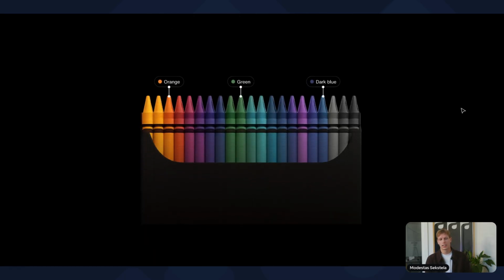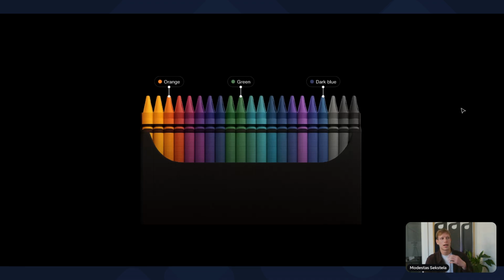So now imagine if we take this box and we attach a label to each color. This is what I call the core or primitive layer. And so we take it for what it is, right? We're basically saying that the orange crayon is orange, the green crayon is green, and this is what it's all about. In this core token layer, we're just taking things as what they are. So we're just labeling colors now.